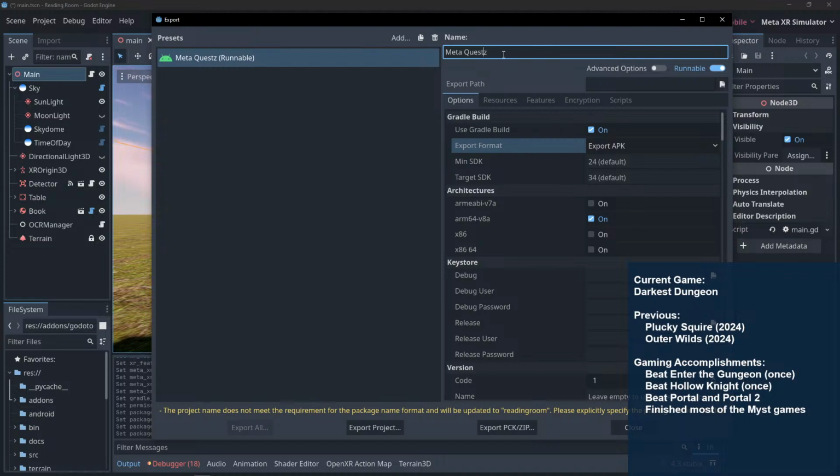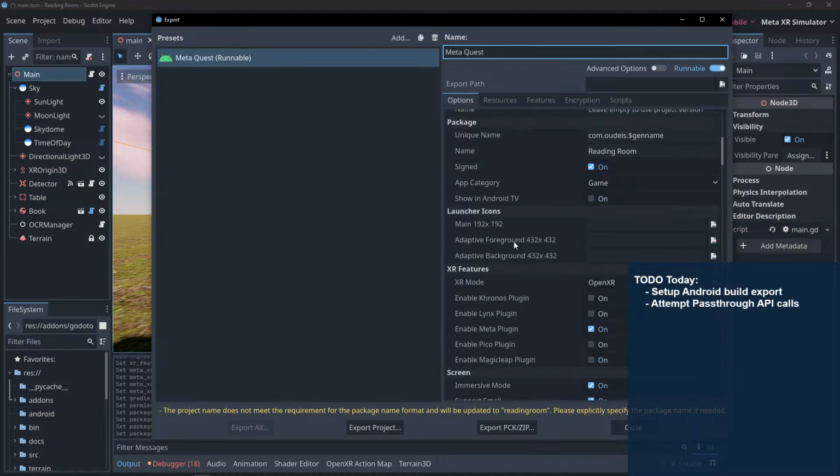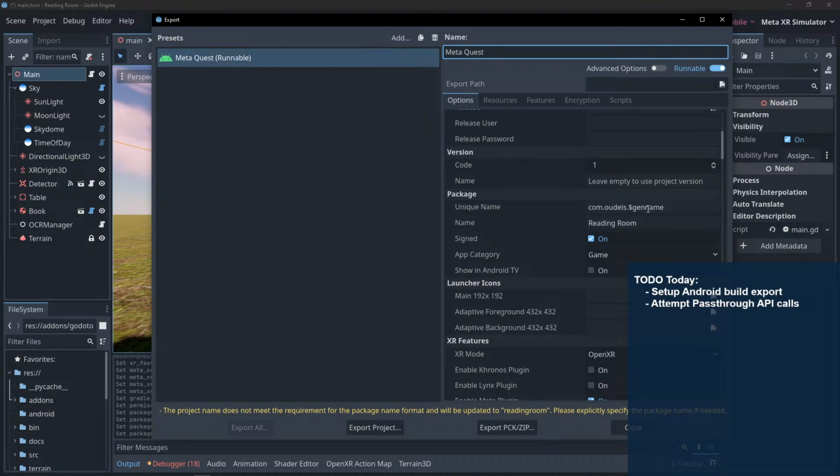For the package name, the project name does not meet the requirement for the package name format and will be updated to reading room. Oh, I see. That's why it's a yellow warning, because it's just saying the name is going to be set to reading room. Okay.